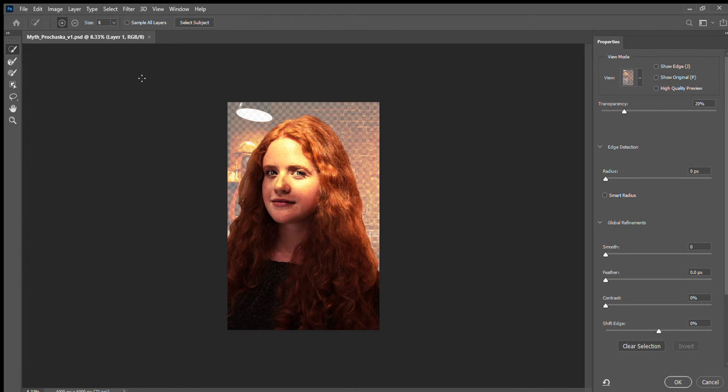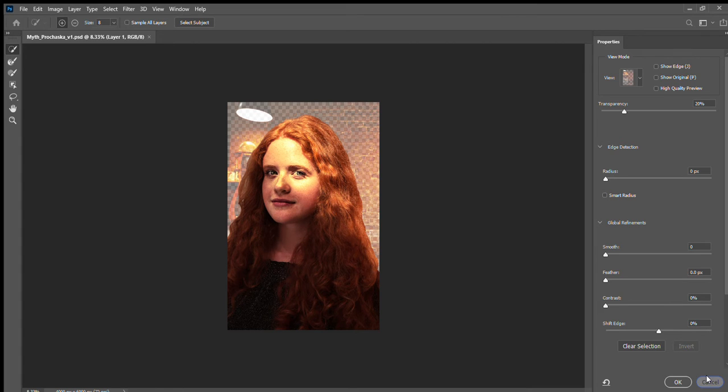The first thing that I did was I put my 2 images up here, and I went to select and then select and mask in order to get here. I used the quick selection tool, the refine edge brush, and the brush tool to clean up the edges and get rid of the background that I did not want. I also used these sliders over here to smoothen out the edges as well.